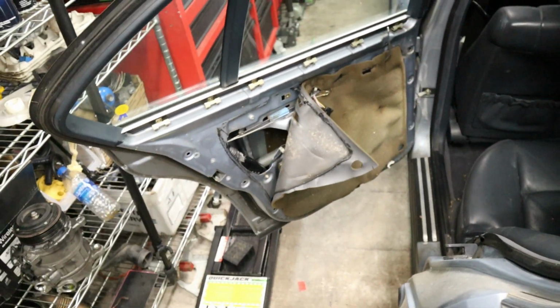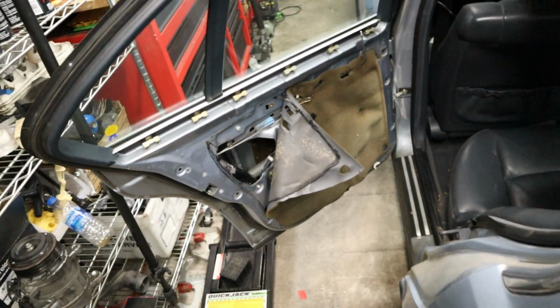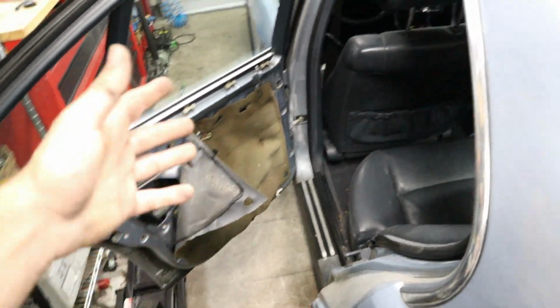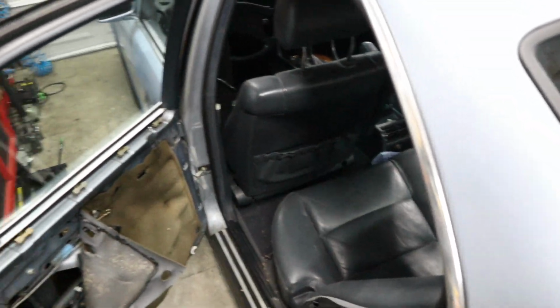I know Mark's had this problem for years now of this door not opening, and I'm sure he's going to be happy now that he knows that it works. Very cool. Next thing that we're going to do is put on our new door panel, and then we're going to do the front door panels as well. And then we're going to clean some of the inside of the car here.